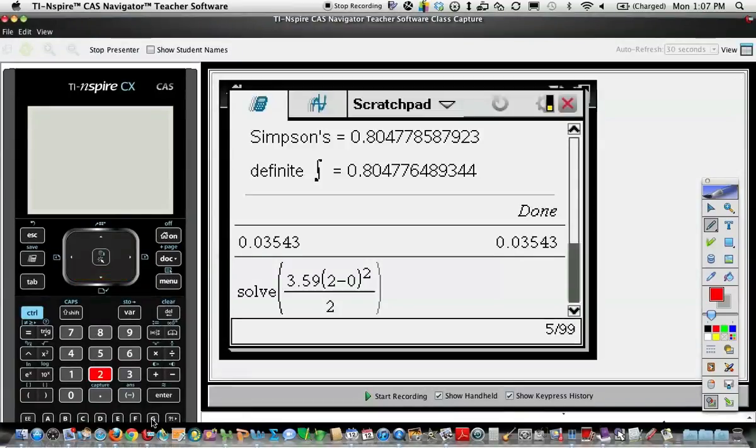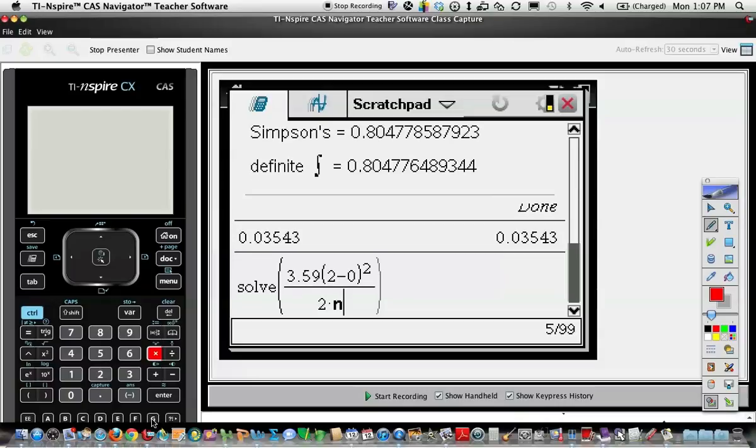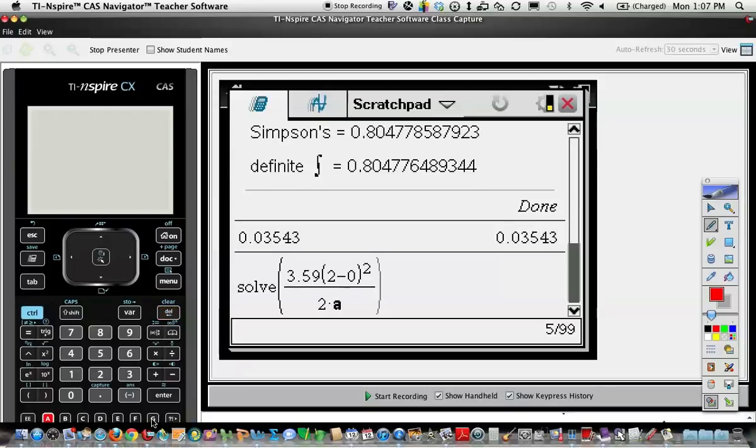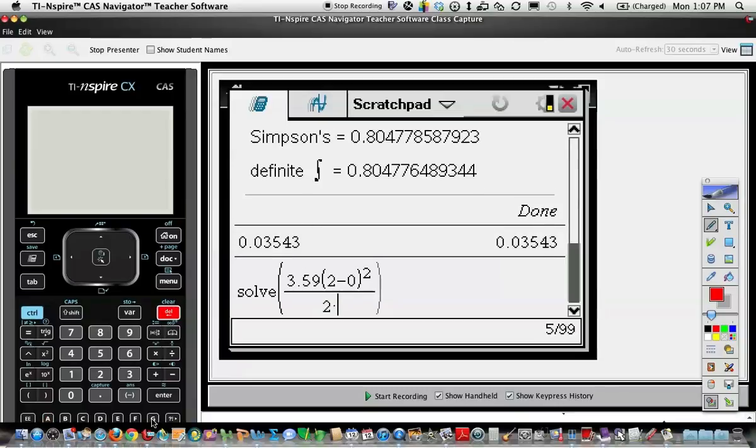So Wyatt's already got it going, so we're going to solve. Now, wait a minute. That n, when it turns bold like that, means it's being used. Well, remember our Riemann sum program, it's already using n for that. So that's not going to be good. So if you see the n bold-faced, use something else. Now, should he use less than or equal to? Go ahead and do it this one time, and I'll show you. No, it'd be less than or equal to. And then 3 zeros. Okay?